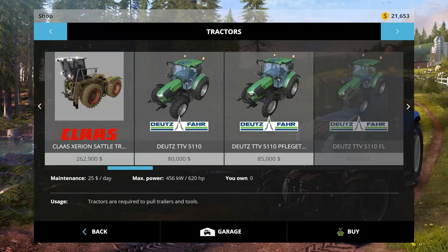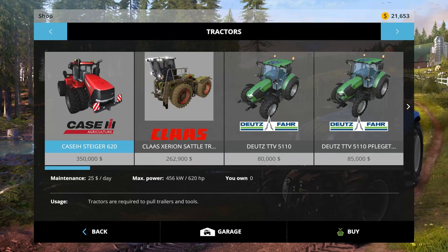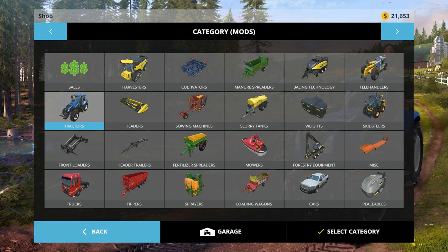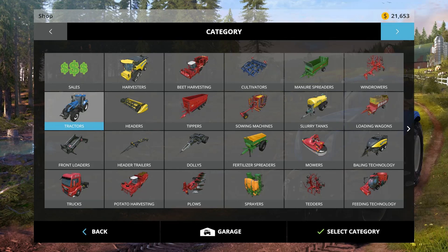Let's see what we got. I mean, we could splurge and get this, but I don't really want the Kirovitz. It's not going to be prototypical to what we would be running on our farm. Not that the Don 680 is either, but that's what we got, so go back to the regular tractors and see.